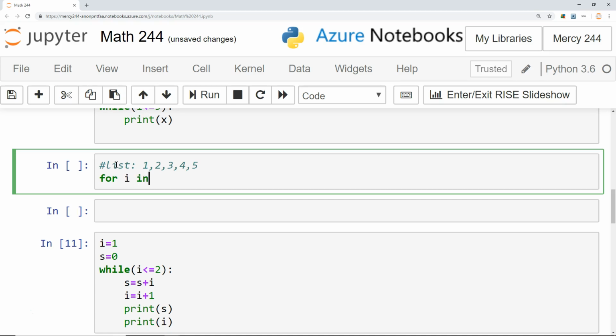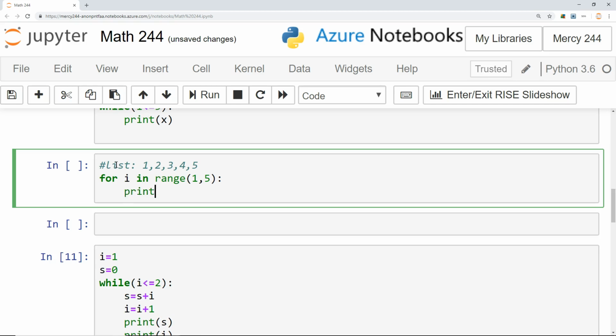And then after that, I would say in, and then you can specify a range. So in our case, now take a look, I'm going to type range, and here the range will go as follows. I'm going to put 1, and here what I want to do is print 1 through 5. Those are the values I want to print, 1 through 5. So first, naively, you will just put a 5 in that position, okay? Naively. Put a colon. So this says, basically grab the values 1 through 5, or at least it seems to say that. Then after that, let's say print I, and that's it. It's simple. Let's run this.